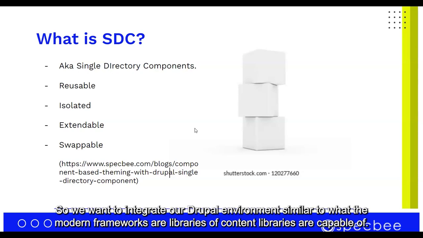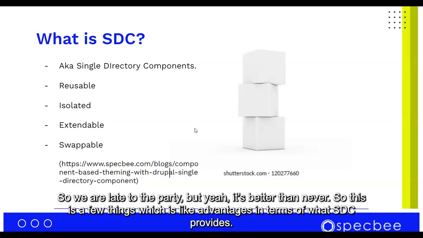So we want to bring our Drupal environment similar to what the modern frameworks or front-end libraries are capable of. So we are late to the party, but yeah, it's better than never.